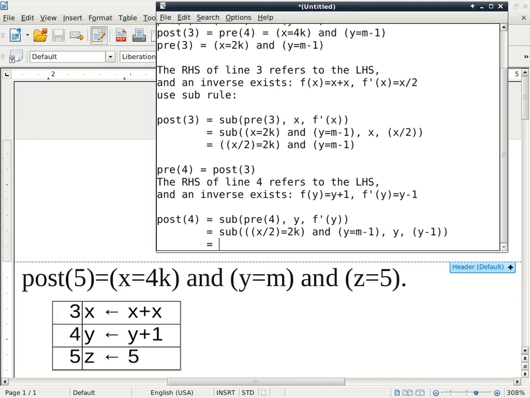Before you go too much further, so the step before, what if you just simplified it? Like you simplified x over 2 equals 2k down. That's fine. Okay. Yeah, that's cool. As long as it still states the same relationship between x and k, and below it, it's just simplified. Yeah, that's fine. No problem.